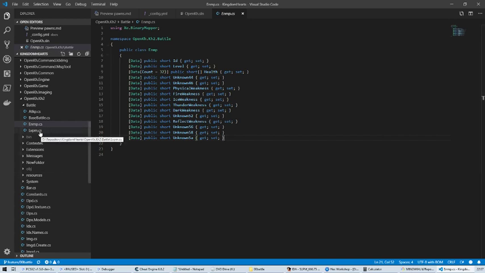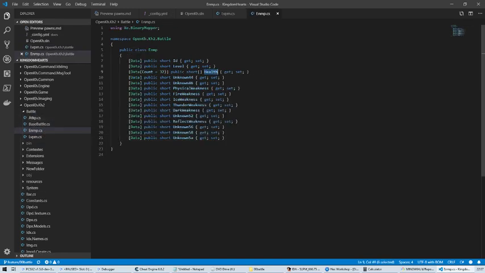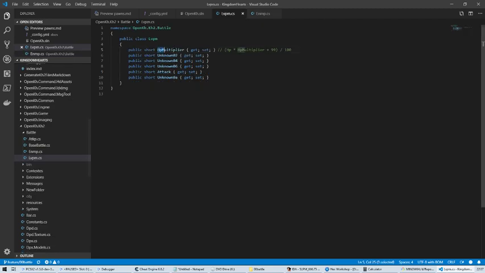And for the LVPM, we have some kind of HP multiplier, because it's multiplying, as we have seen, this health here with this HP multiplier based on the level. I have exactly the logic that I extracted from the disassembly.